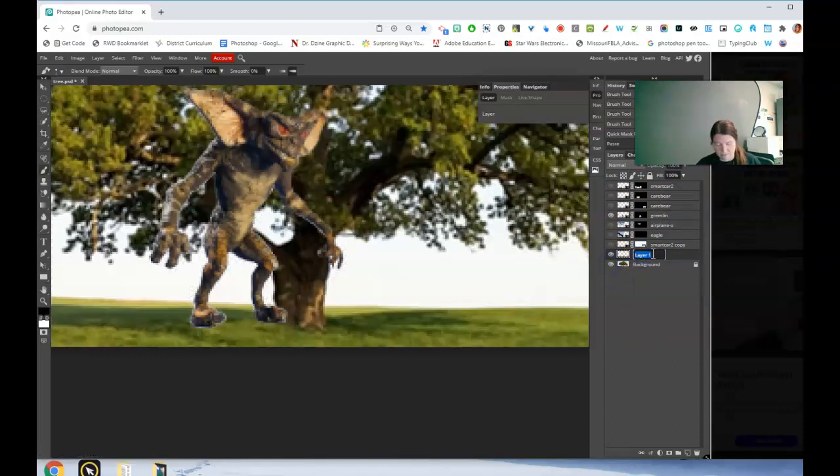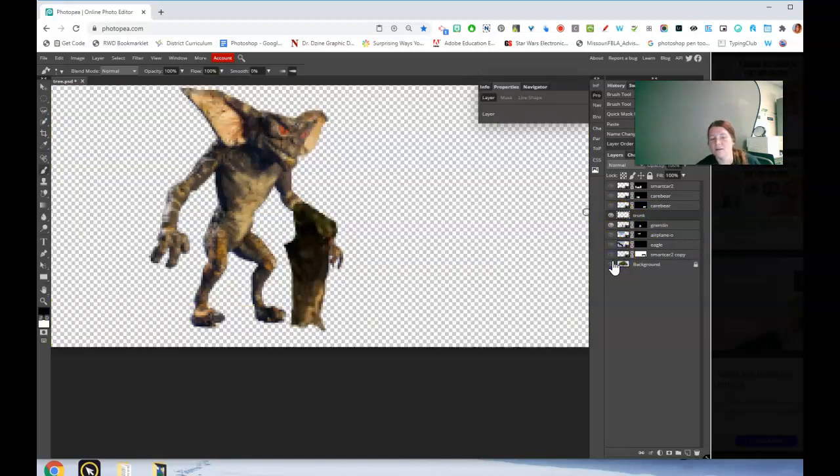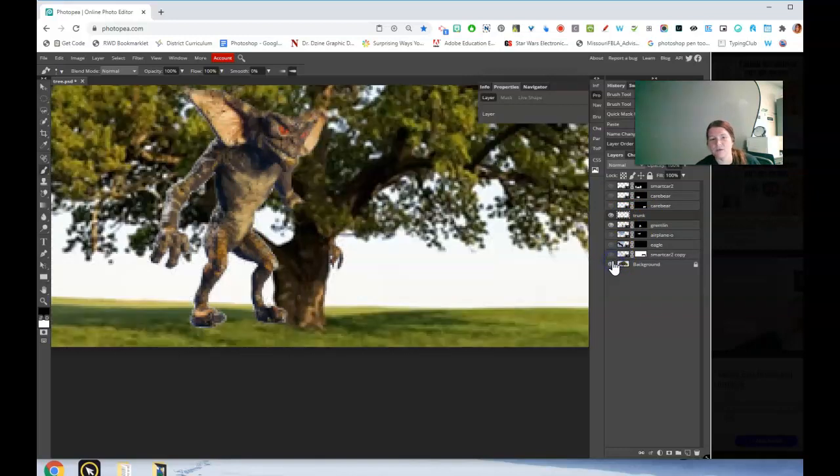Now I'm going to name it trunk, for the tree trunk. Then I'm going to take my gremlin and put the trunk above the gremlin. There we go. And now his little arm's kind of going around the back of the tree. Now, I don't have the rest of the tree here, so I had to kind of commit to that from the beginning. If I feel like it's not perfect, I can't move the trunk because it has to stay in that spot. But I can move my gremlin.